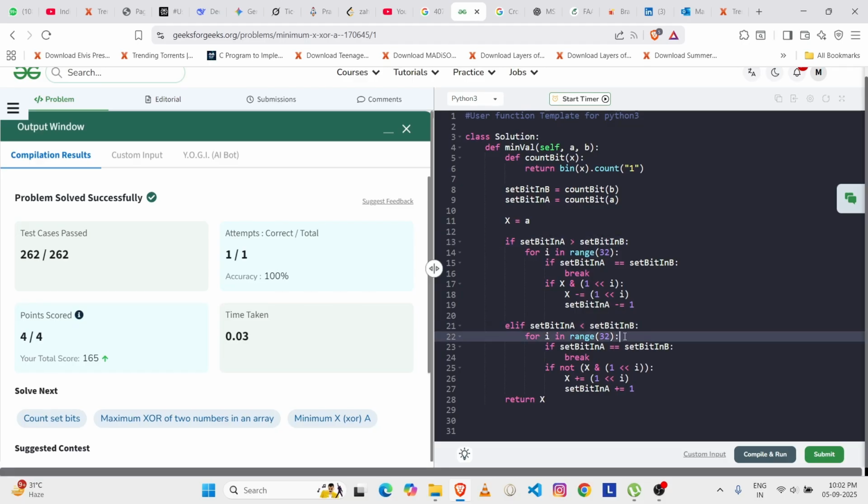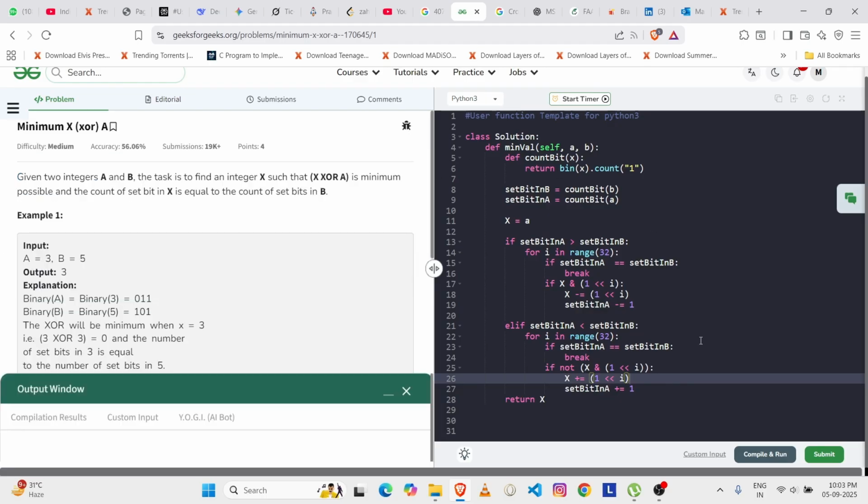Now we check all 32 bits, and we stop again when a match is achieved, and if not, then that line means if bit i is not set, then turn on bit i and increase the count of ones. At the end we return the integer with minimum XOR. So that will be the explanation of this code.